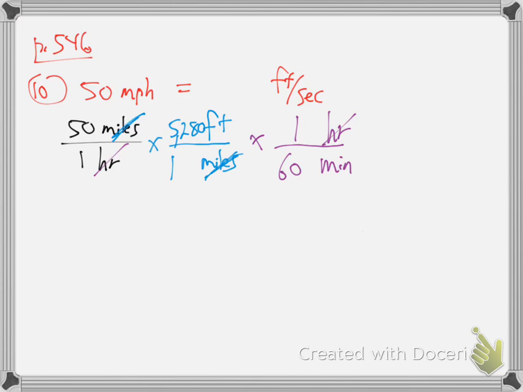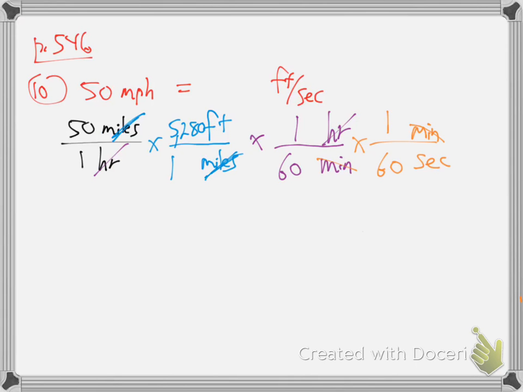If I stop the problem right now, what units are left standing? Minutes and feet. Feet per minute. I want feet. I don't want minutes. So where do you put minutes? Put them on the top. Minutes cancel. Seconds down below. What's the conversion there? 1 minute, 60 seconds. So if I stop the problem right now, which units are left standing? Feet per second. So I've arrived. Any number in the top you multiply, any number in the bottom you divide.